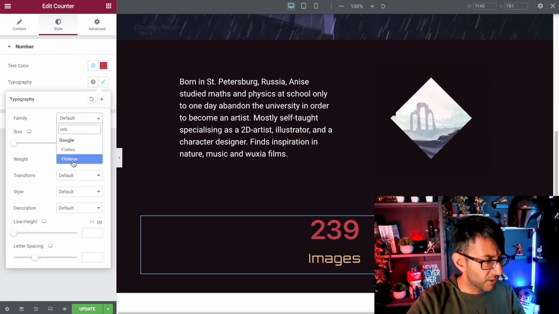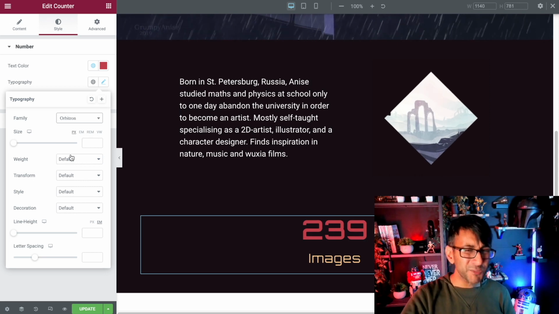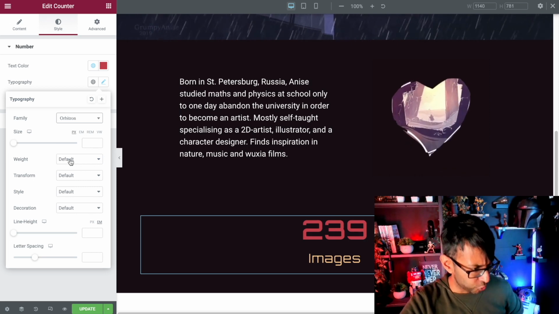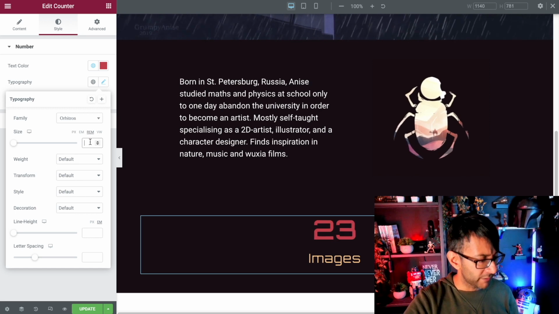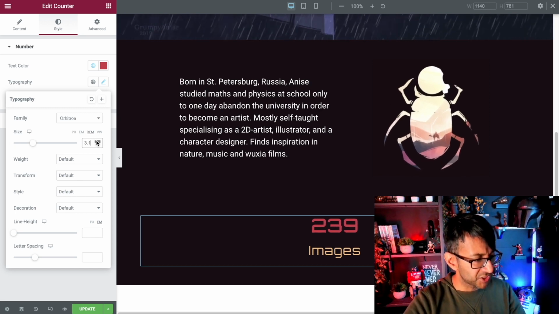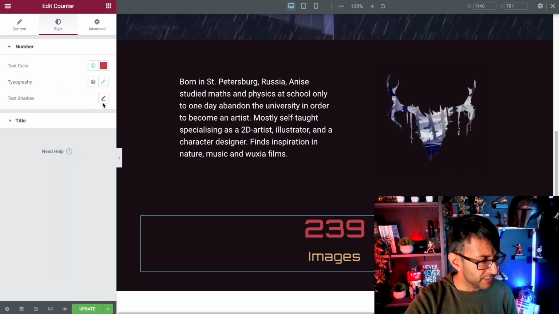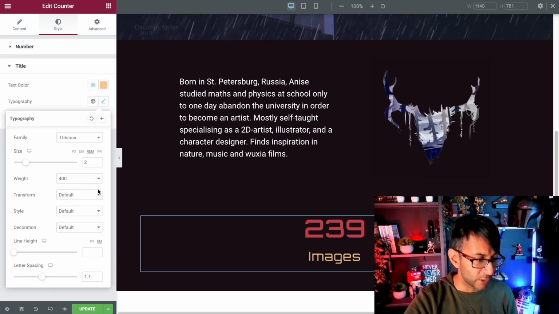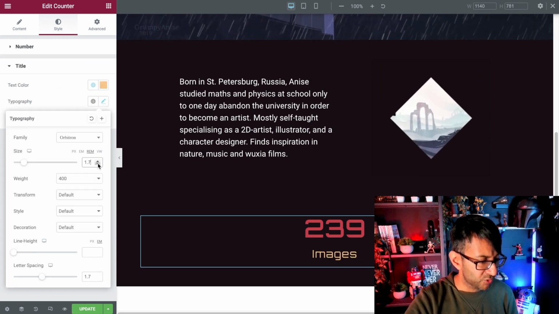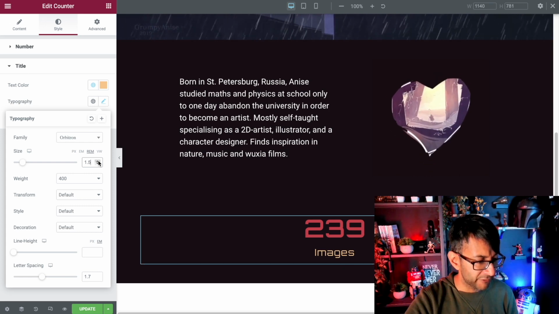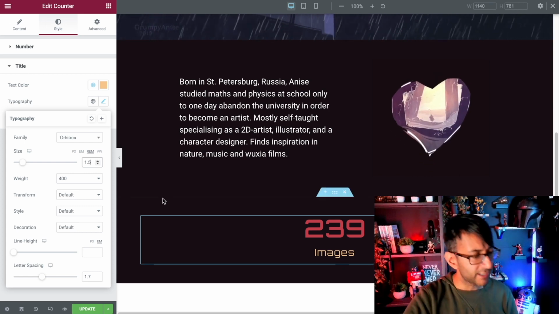Orbitron. It sounds like Megatron. That's probably why I like it. Okay, I will go to REM, and I'm going to set that to be 3 is too small. So let's go with about 4. Yeah, okay, that's looking okay. In fact, the title now I think is a little bit too big, so I'm just going to drop that down to be about 1.5. Yeah, there we go. 239 images.